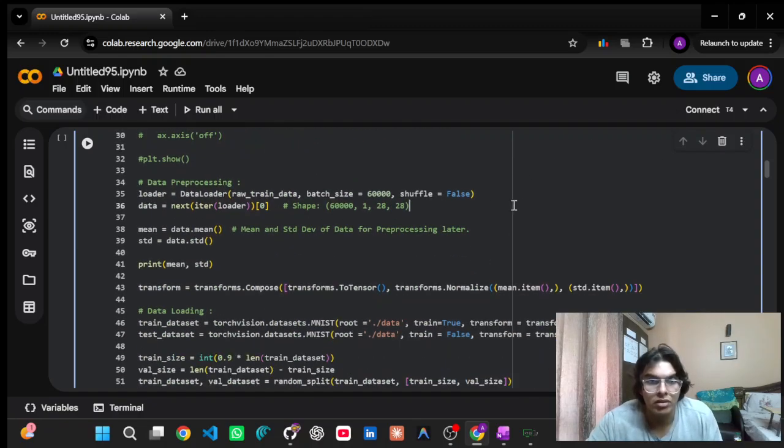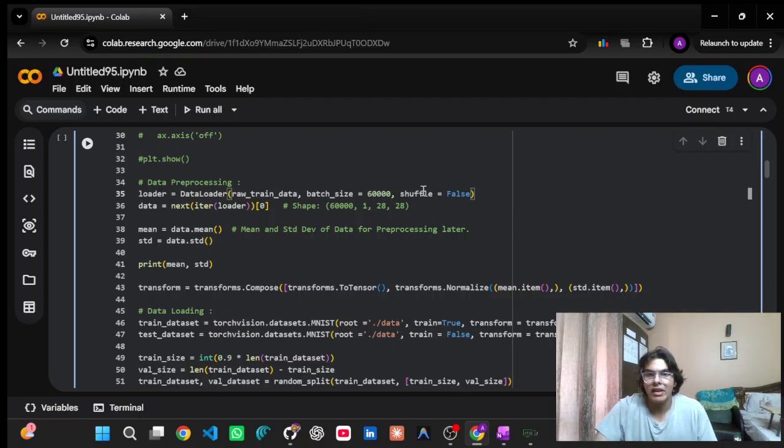Now, the data pre-processing part. This is the important part. Look at it very carefully. Okay. So the data loader, I told you, it is a part of the PyTorch library itself. It is used to load the data into our model. Okay. Raw train data is what we had before, and this is the batch size. So the batch size helps us to decide how many data points or how much data out of our total data we are going to be using for the training. So it is not always 60,000, but we took the batch size as 60,000 itself because we had to calculate the mean and standard deviation in this case.